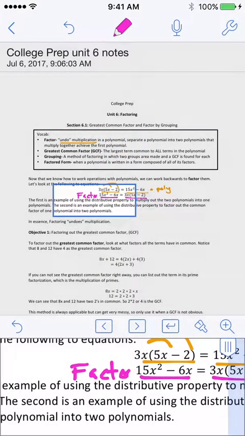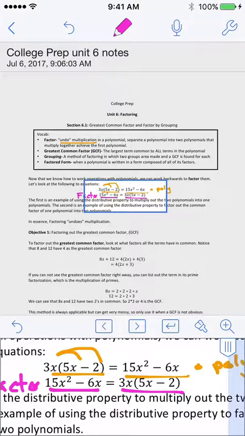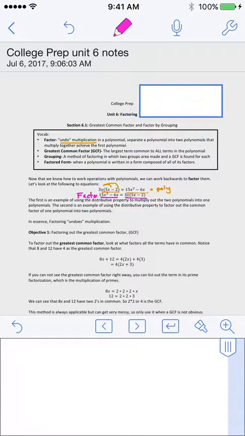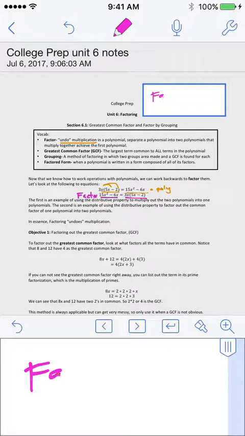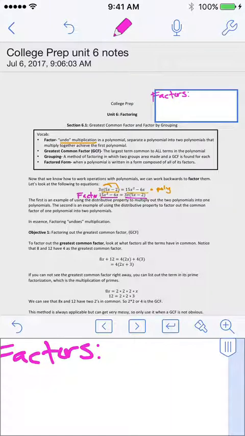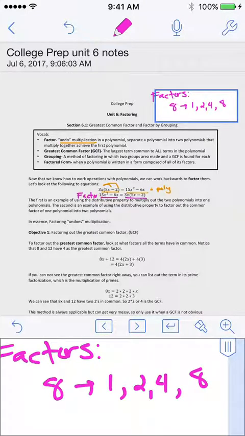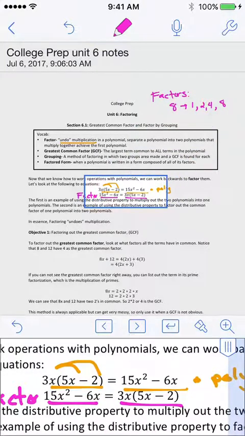So factoring essentially undoes the multiplication as far as you can go. It breaks it down into factors. Remember, a factor, like the factors of 8, factors for numbers are anything that multiplies together to get that number. So the factors of 8 would be 1 and 8 and 2 and 4, right? So if you're breaking things down, that's pretty easy for numbers because you know what multiplies to 8. However, when you break down polynomials, it takes just a little bit more of a step.